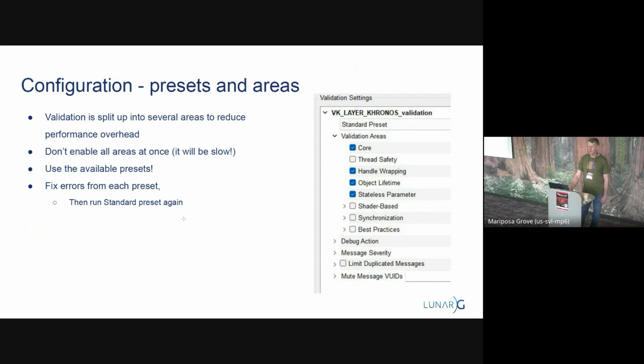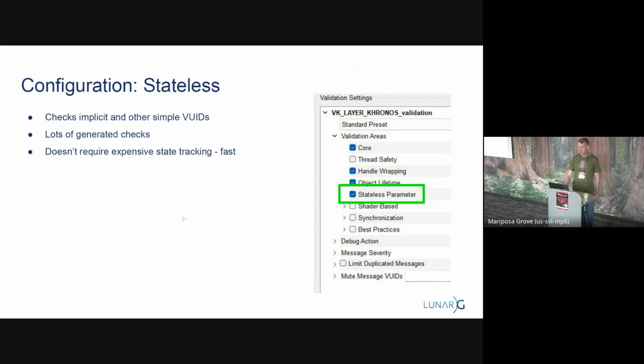The other thing is that when you're using these presets or any of your own configurations, you'll find stuff with sync validation or GPU-AV, try to fix it, and then you'll accidentally introduce a more simple error. So you always want to come back to the standard preset or core validation, check that as you're changing your code, and then go back to the more complicated use cases.